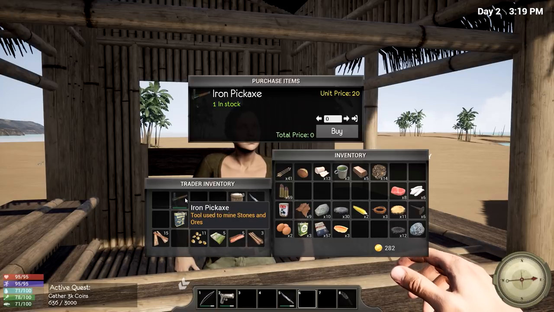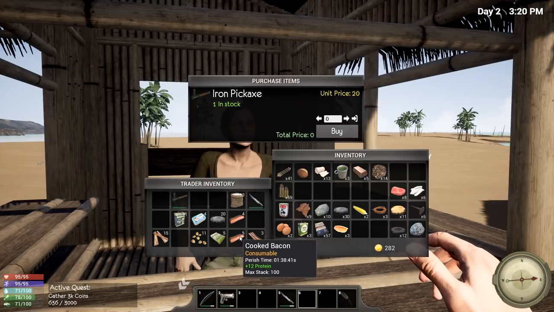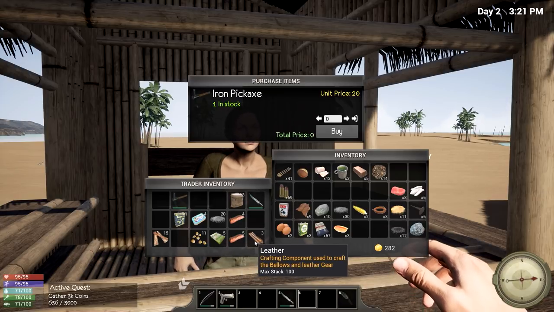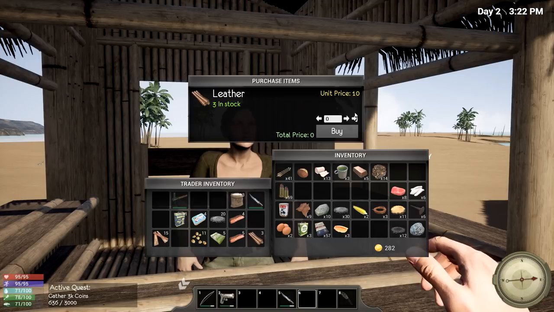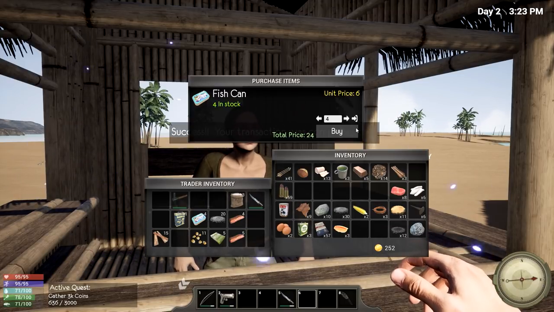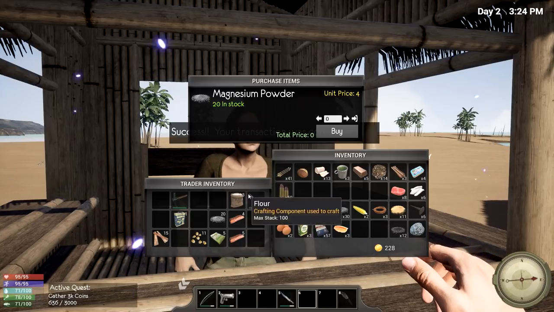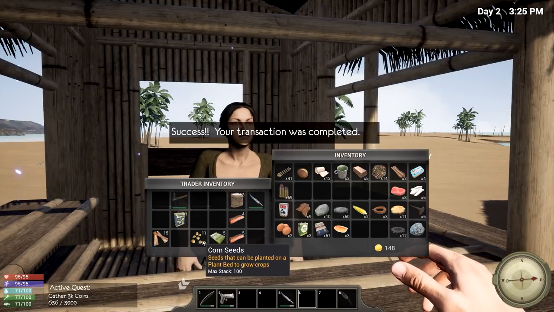How much is she selling our pickaxe for now? $20. She fixed it up, though. Look, it's fixed up after we sold it. Unless it was there before, I didn't see it. I don't think so, yeah. Does it go back in? Yeah, I know. Okay, it was right there. Some leather. Sure, why not? You know what? Let's buy her out. Magnesium powder. All stuff we're going to need anyways.